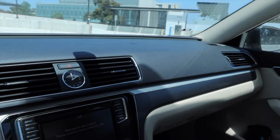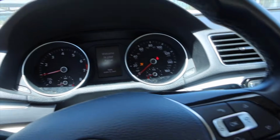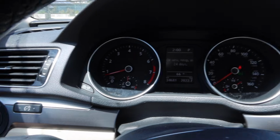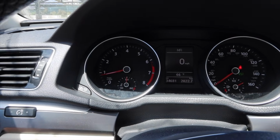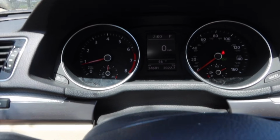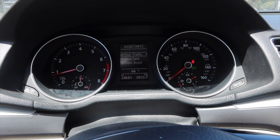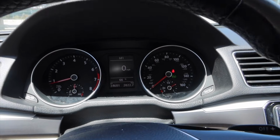Alright guys, so the last thing that you're going to want to do is check your dashboard to make sure that the warning light for your windshield wiper fluid is not there anymore. To do that, you're just going to want to put your car in start, turn the ignition on, and then go back to the area where you had your sensor light before. And if it's not there anymore, mine's not there anymore, and it's also not on any of your center dash messages, then you're good to go, and that's all you need to do.